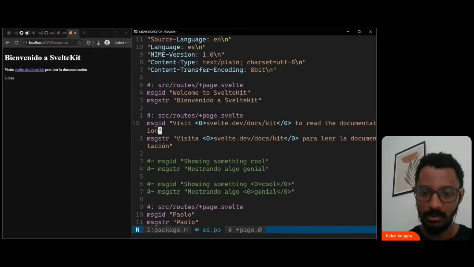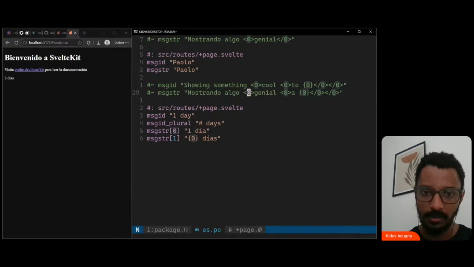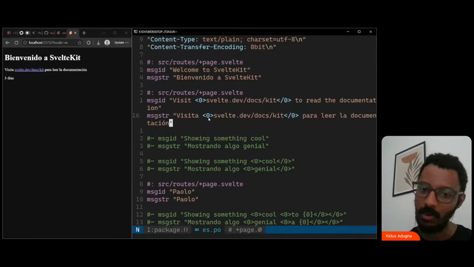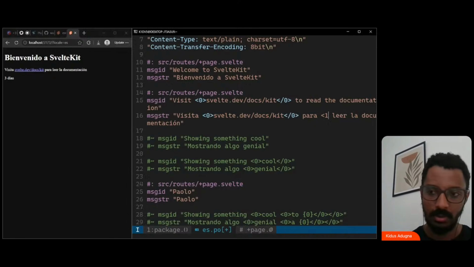You cannot see it here, but you can see it here. For this example we just have one tag, but if we have multiple tags, we could have another one here with one, like this.